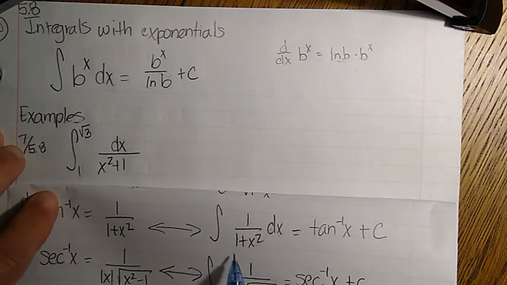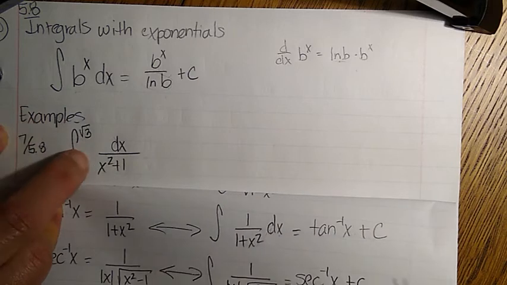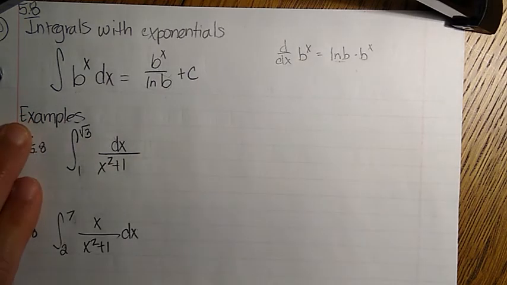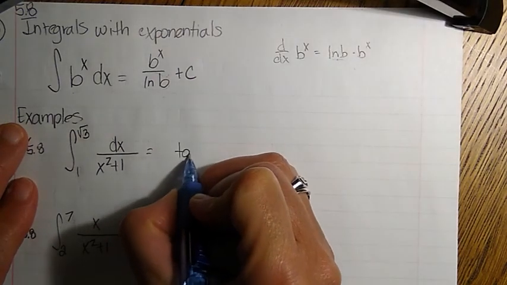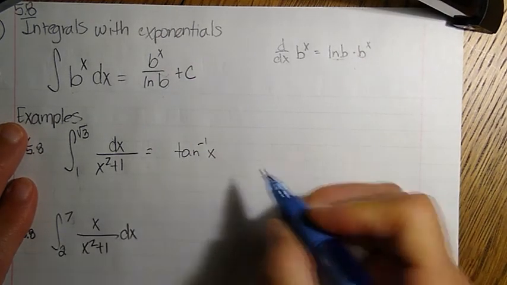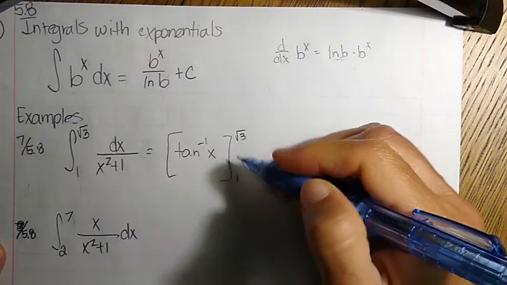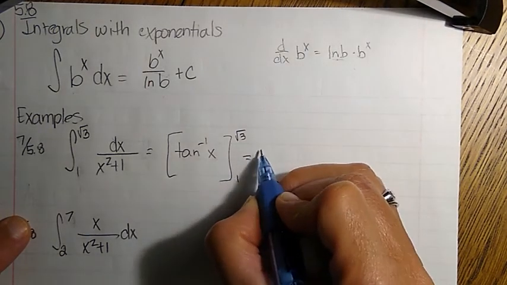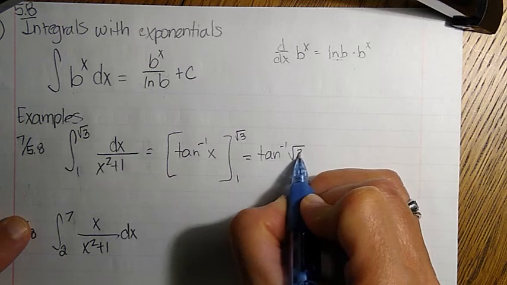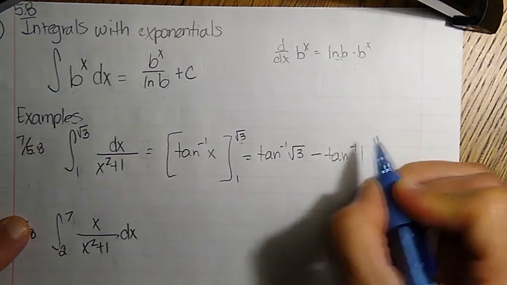So this one is a textbook problem. I have the integral of 1 over 1 plus x squared. Here's my antiderivative, and I just have to employ a different technique to evaluate the definite integral. This one would be inverse tangent of x. Here's the way I denote a definite integral. I think our book just writes a vertical line here and writes the limits of integration. So that's inverse tangent of square root of 3, evaluated at the right-hand endpoint, minus inverse tangent of 1, evaluated at the left-hand endpoint.